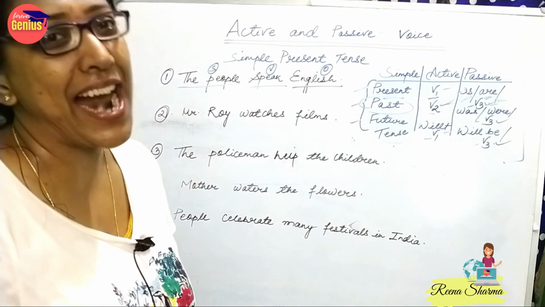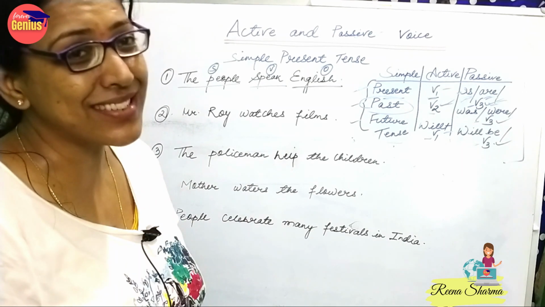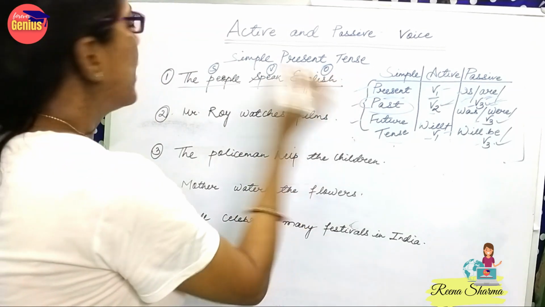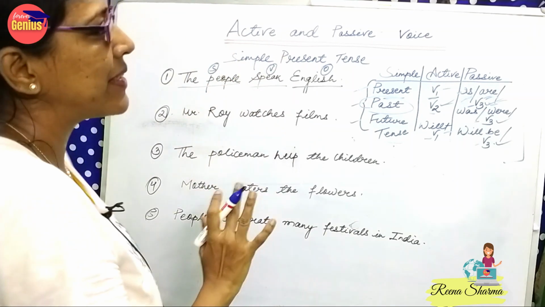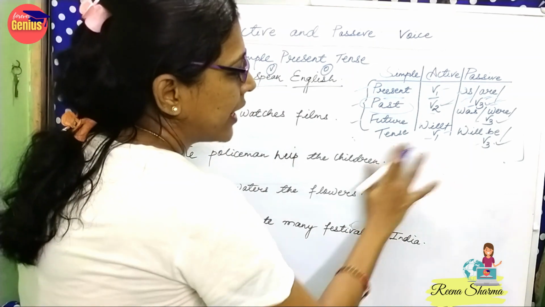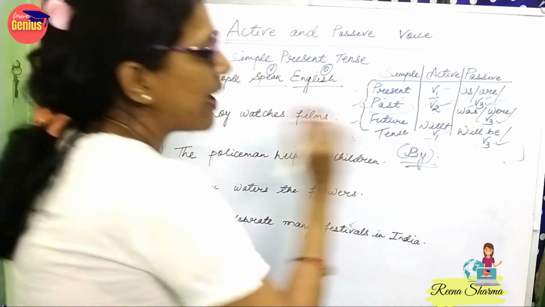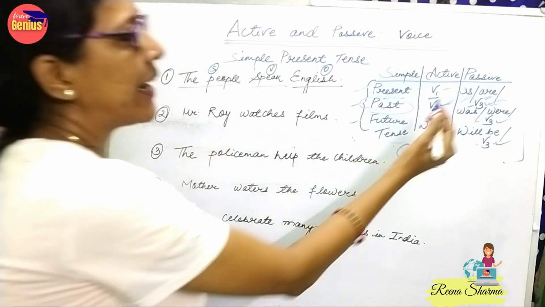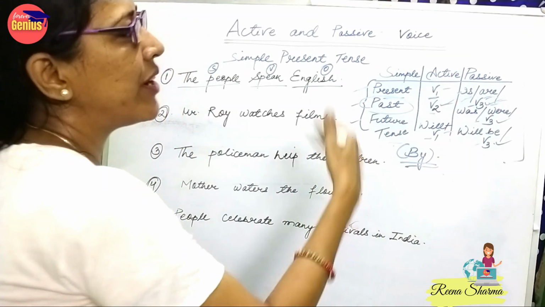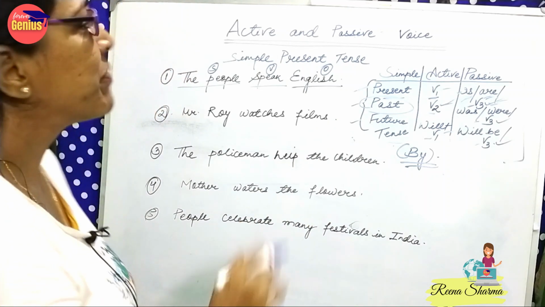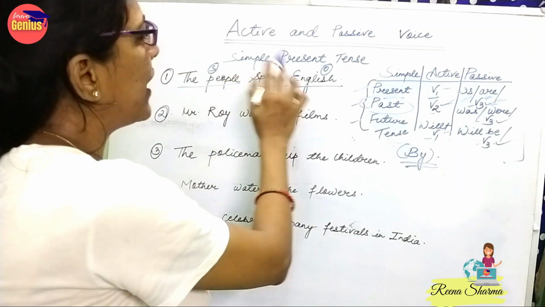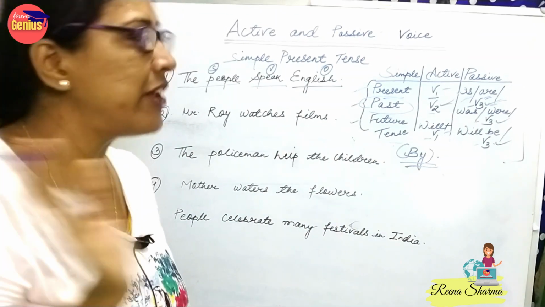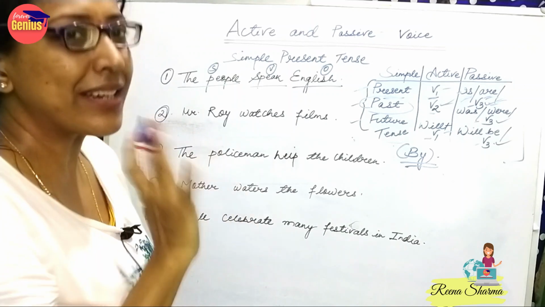So what should we add to it so that the meaning doesn't change and the places are interchanged? In case of simple present tense, we will add by in the passive voice. Along with that, is or are, and we will use the third form of the verb. But here no is or are is there because we are dealing with simple present tense. So this will come in our continuous form, not in this.